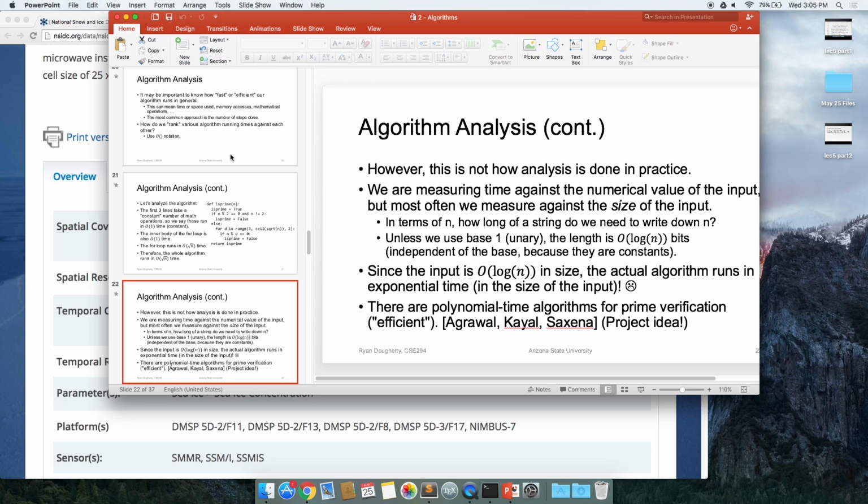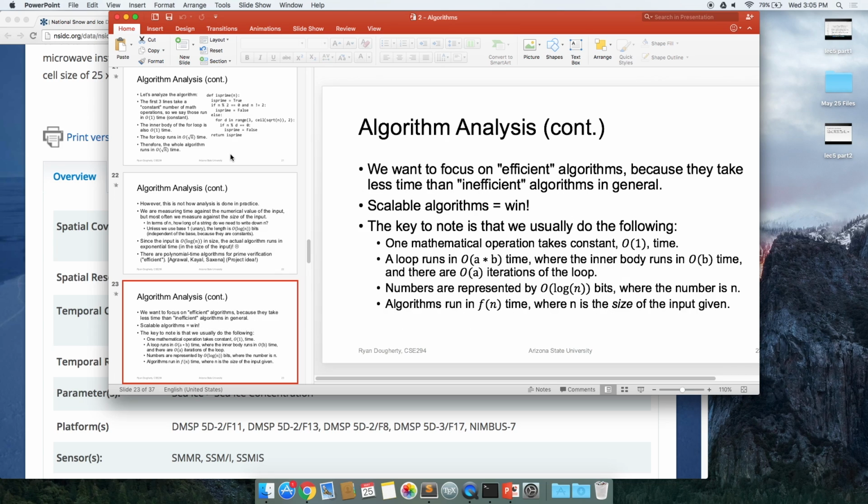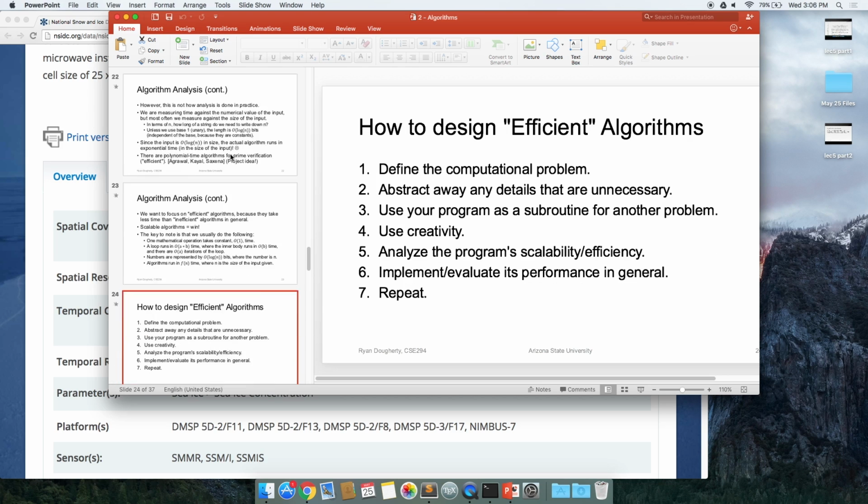And so I proposed this project idea for a paper that was published 14 years ago about how they were able to show that you can, in fact, do polynomial time in terms of log n instead of just n. But the important thing is that efficient algorithms are important to find because they're scalable for larger and larger inputs. The amount of time or the amount of space, depending on what we want to figure out, does not increase too much. Because if we have really large input, we don't want it to run too long or use too much space, that sort of thing.